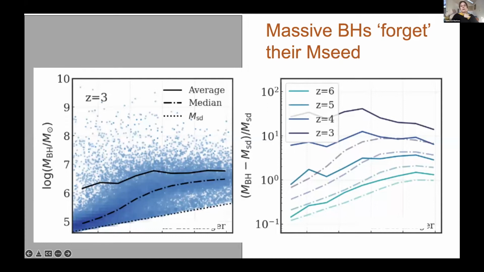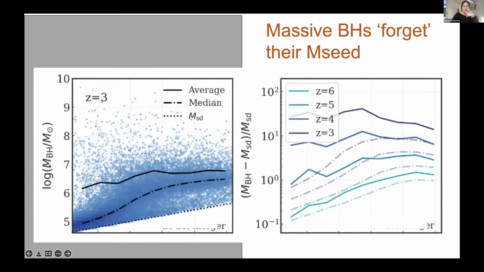I want to talk a little bit more now that we have maybe just a bit of a broader range in terms of seed masses. They're still pretty chunky. They're still between 10 to the 4, 10 to the 5, and so on. So they're not the absolute smallest masses, but what we can look at, sorry, at the bottom here, that doesn't appear, it's actually the seed mass. Sorry, there's an issue here, but okay.